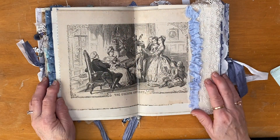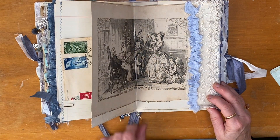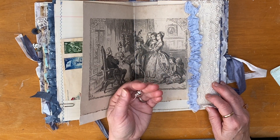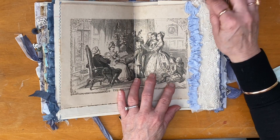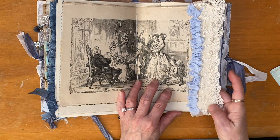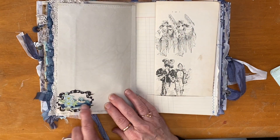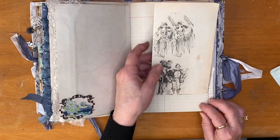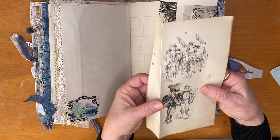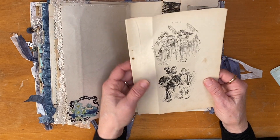Here's another center page with this beautiful image — 'The Evening Concert' — and I've included a blingy sort of bead, and some very old antique lace with seam binding that I've gathered and stitched on, and a little snippety thing down here. In this pocket I've included a couple of very old pages out of books — this is from a play of Cinderella from the 1800s.